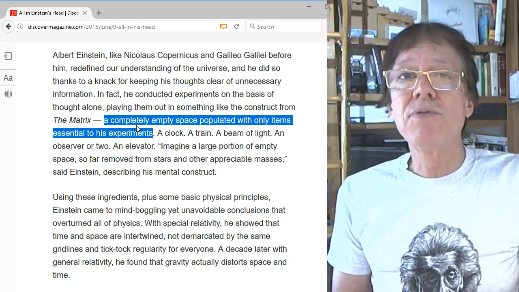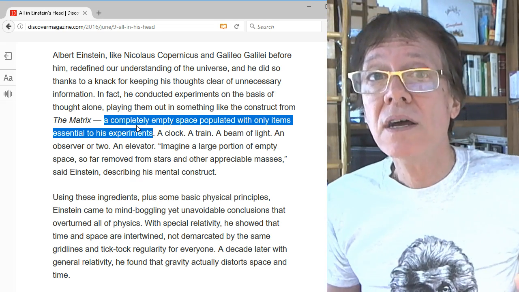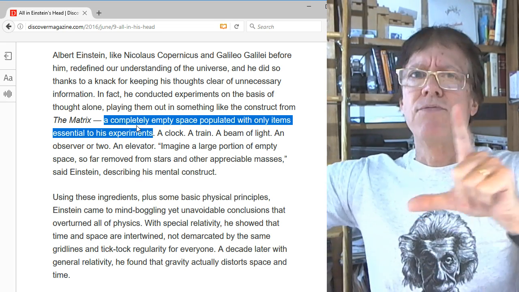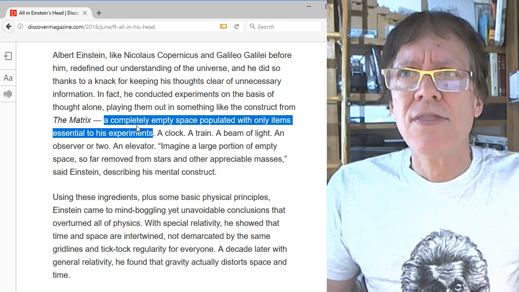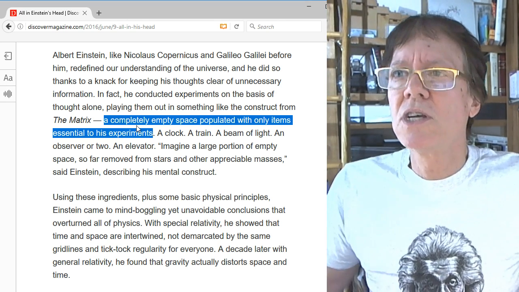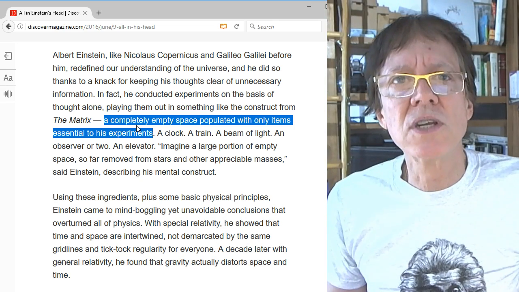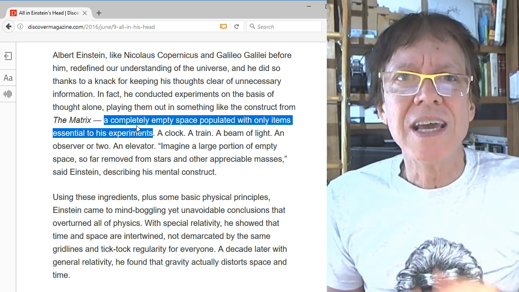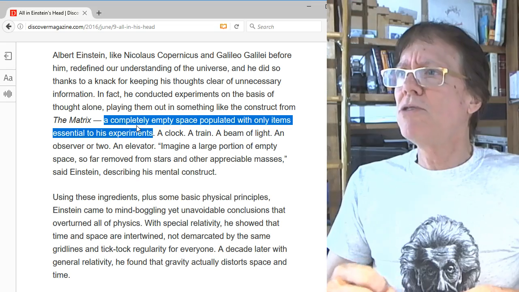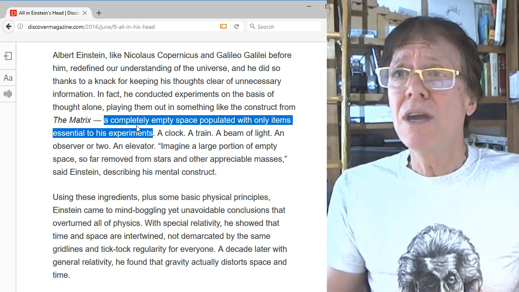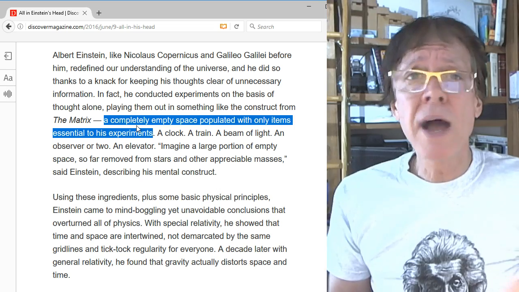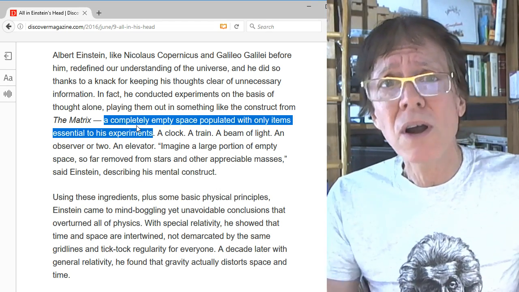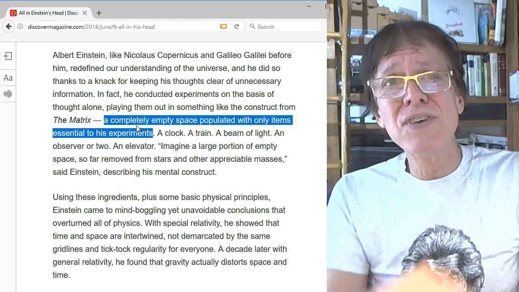Because then you get real problems of not having any reference. There's always a reference. There's things always around you. So this idea of reference, Dr. Karazani shows that the idea of different frames existing and the physics in each frame being the same, there's a paradox there. The physics is the same for everywhere. The universe doesn't care about frames. The universe doesn't exist with just a light. There is no universe, even in your imagination, where you all of a sudden have light. Oh, it's magic. Yeah, it's magic, but it isn't a good model then for coming up with an entire physics paradigm.